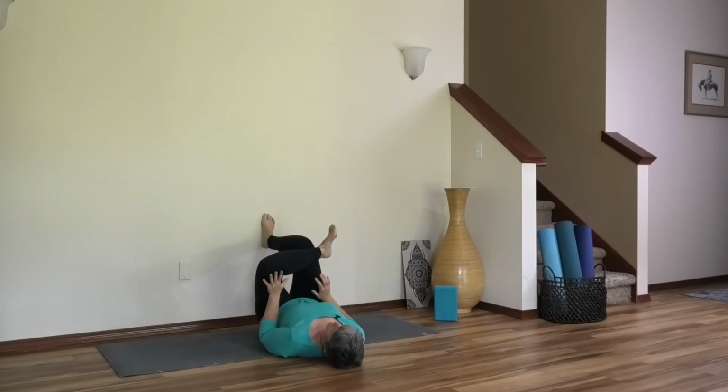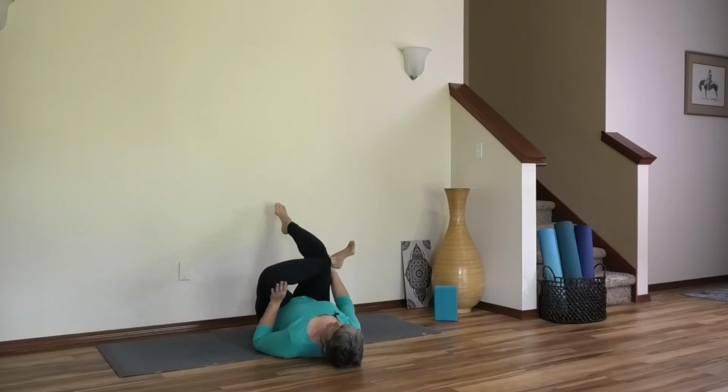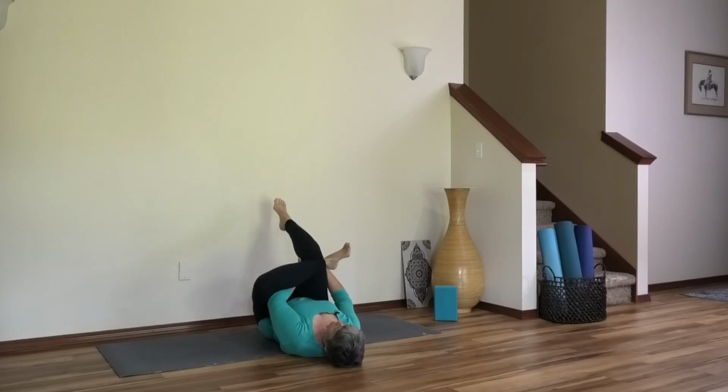You can very, very gently press the left knee away from you if you'd like to, or you can pull your right sole of your foot off the wall and reach through here. Clasp your fingers behind your thigh and pull towards you. It's up to you. Just enjoy this stretch.